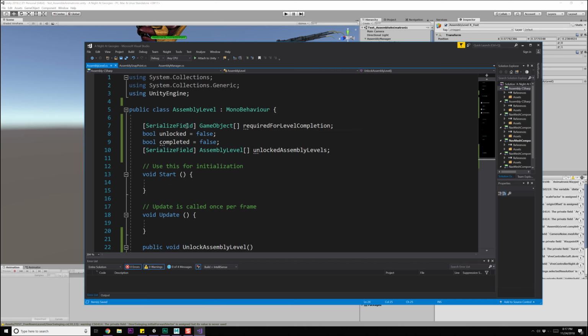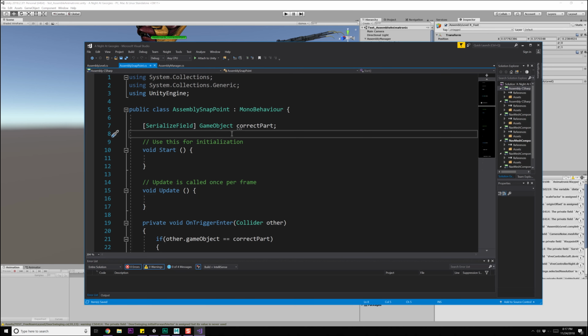Now right now I'm storing the game objects. I think I also need this thing to store the associated assembly level. So let's do serialize field assembly level, associated assembly level. I know that's a long one, but whatever, sue me.